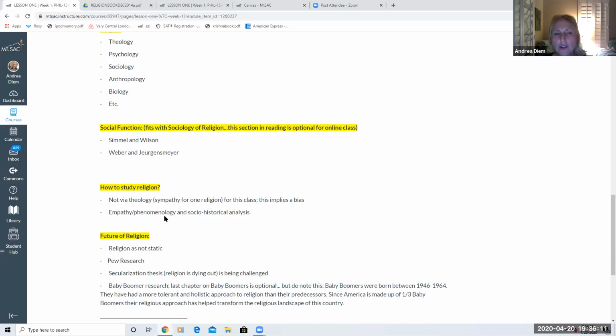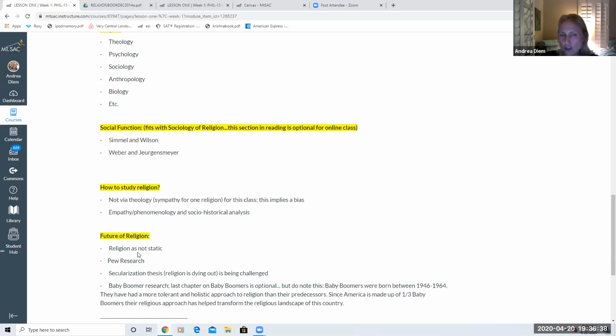The main approach we're going to take is the approach of phenomenology. That's our main methodology. Phenomenology is trying to step into the shoes of the believer to see how they view the world. So to understand Hinduism, I'd really have to step into the shoes of the Hindu, not perfectly, because if I were able to perfectly do it, I would be a Hindu, but really try to see the worldview from the Hindu's perspective and understand Hinduism.